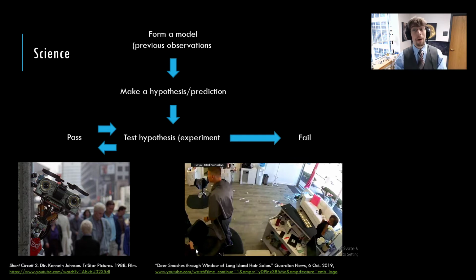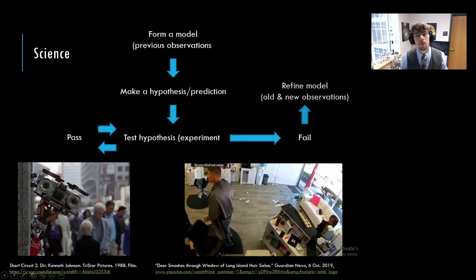But when we get a buck visiting a nail salon or a hair salon, that makes news because it goes against our models about who visit salons. It's a failure. And that's really where the exciting process happens. You have to take this observation and you have to reform your model. Once you've reformed your model, you now have to go back and close the loop, make a new prediction, and then you have to keep going.